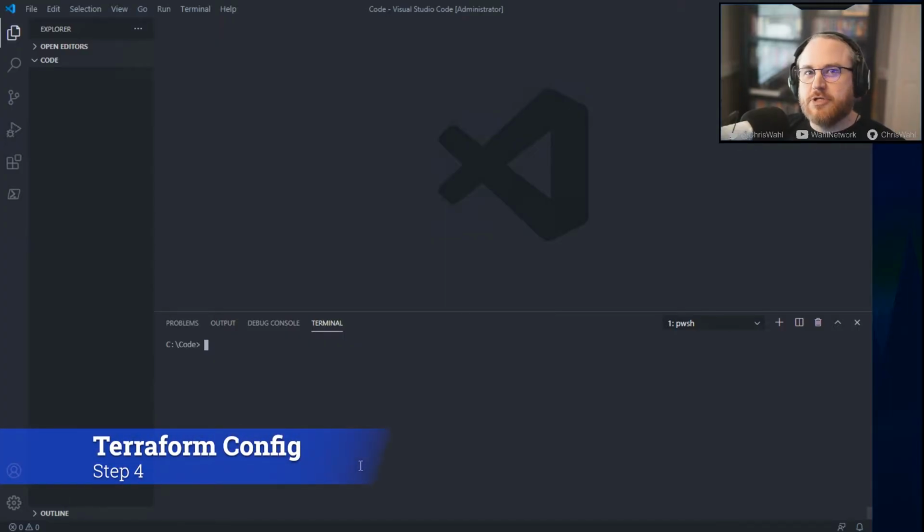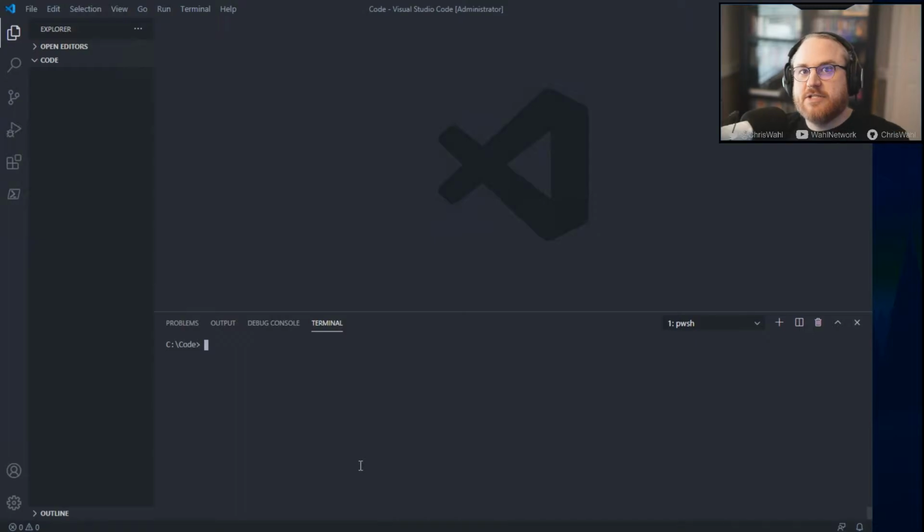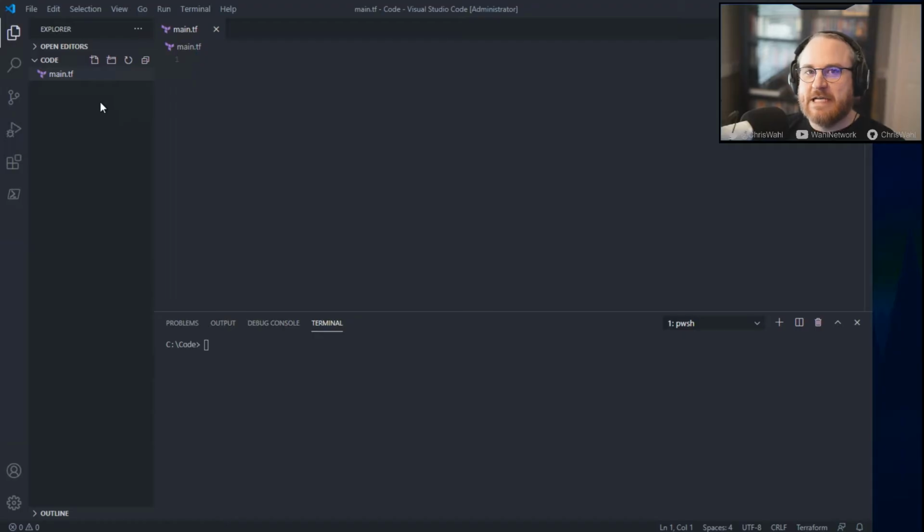There's lots of ways you could do Terraform code. You can split out the providers and variables and stuff. And I actually do advocate for that, but we're going to keep it simple. I'm going to just make one file. We're going to make it right in the root of the code directory, call it main.tf, and we're going to write the code here. We're going to be working with local state. We're going to be doing some very simple commands. It's kind of to bootstrap you so you can see how this works, but there's a lot more you can do here. I'm only scratching the surface.